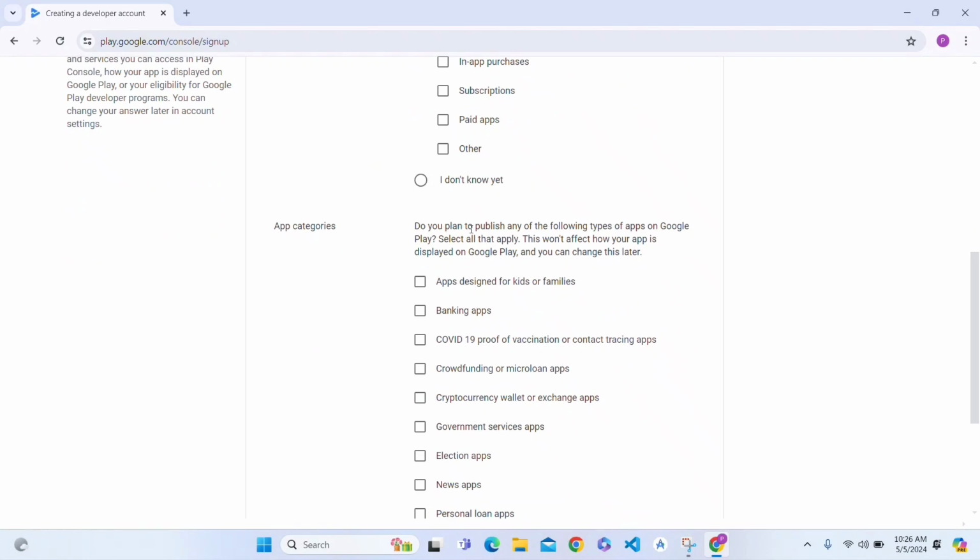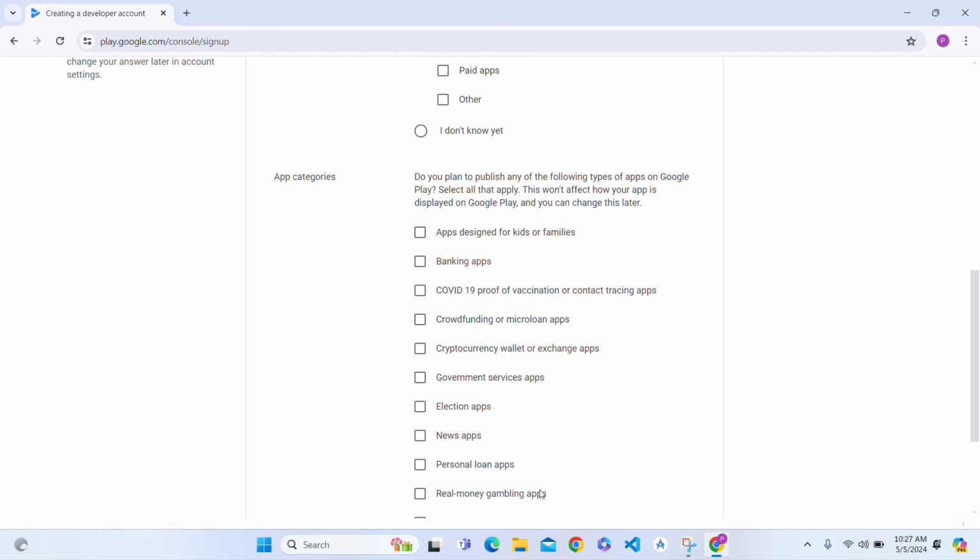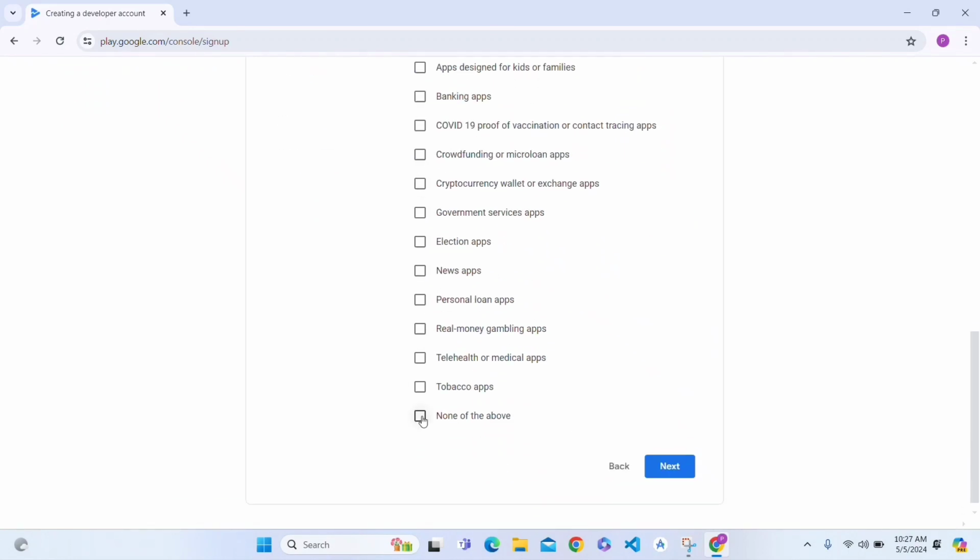Scroll down, and it is asking for the categories of apps you will publish in future. By the way, this all doesn't affect your future app publications. So I will click none of the above option and press next.